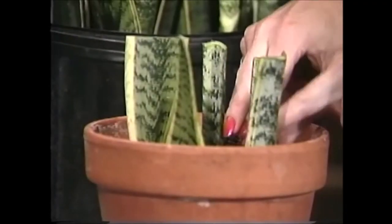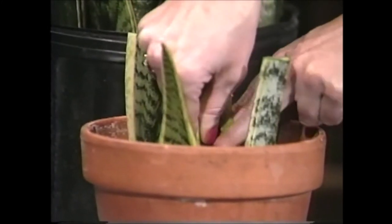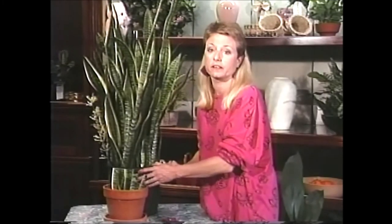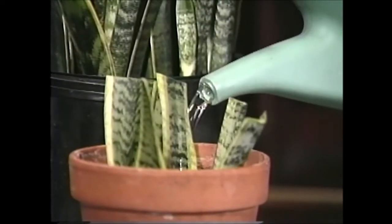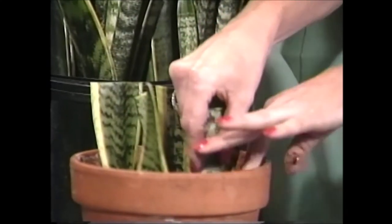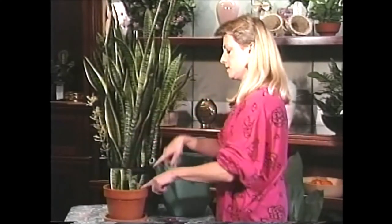When you're all done you can water it, although there's one other thing to mention: if you're using the Sansevieria laurentii variety — which is what I'm using today — when the new plants appear they'll actually be all green; they won't have this yellow border. I don't know exactly why, but that's what they do. So we'll give these cuttings some water and they'll be on their way. If they fall over a little, just set them up right and get them firm in the pot, and before you know it you'll see baby snakes.